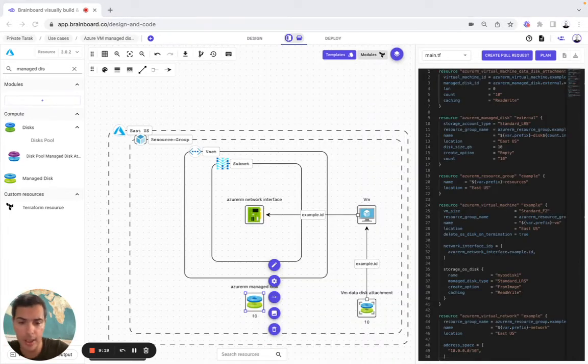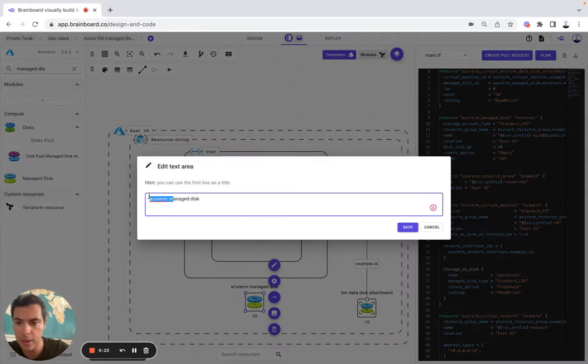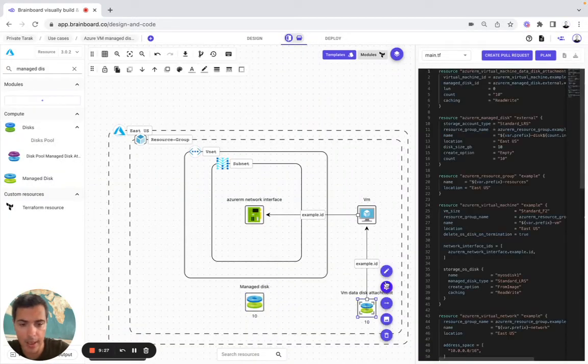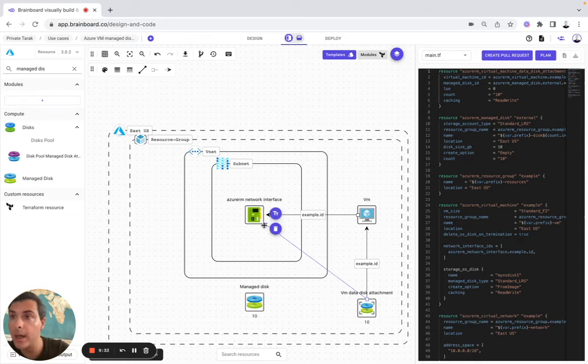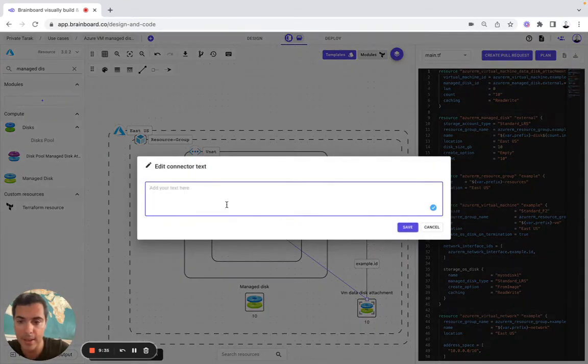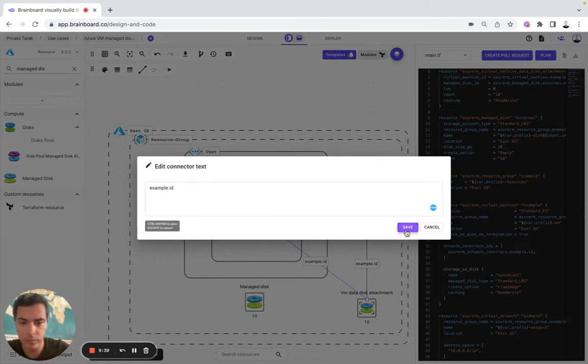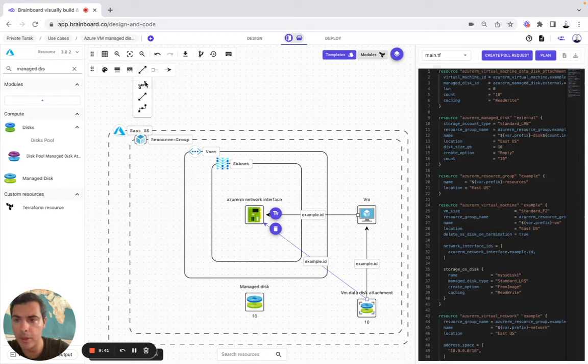Now I can create the connector. So this one, it's managed disk. Here I create a connector between this one and this one, and the connector I call as well example.id. I modify the shape, it will be something like that.